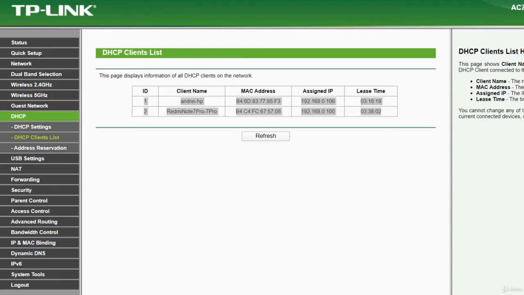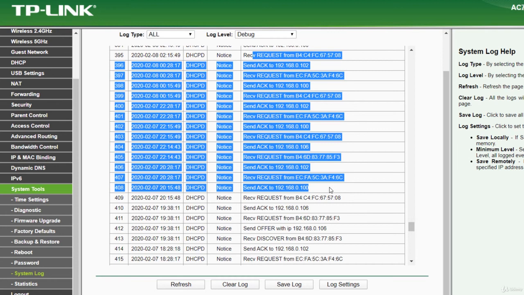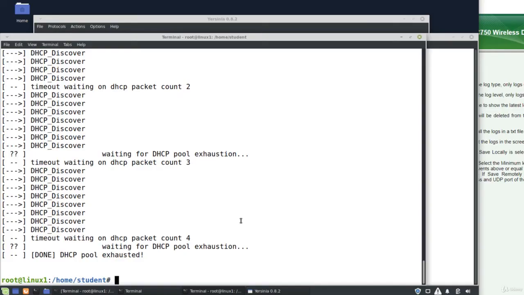This is the DHCP server, which is also the router and the victim of the attack. Let's check the logs of the DHCP server. And we see here tons of requests received from DHCPig and acknowledgements sent back by the server. All IP configurations have been already offered. If a legitimate client boots up, it won't receive anything.